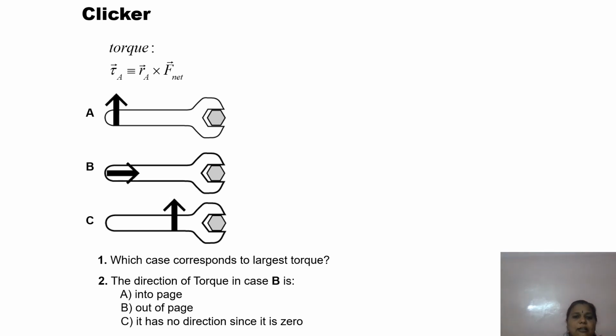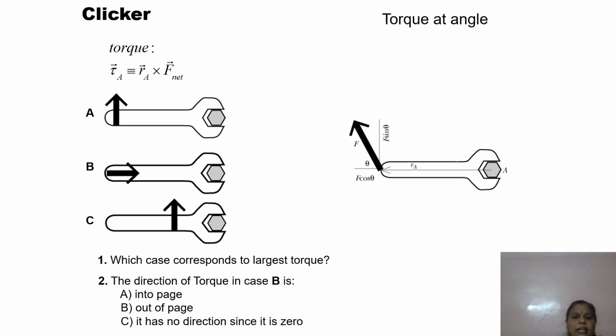So here again is a good example for you to correlate. Here you could see a kind of spanner which is used to tighten screws. There are three pictures. In the first picture, the direction represents the force, right? The arrow mark represents force. And obviously you know the distance.